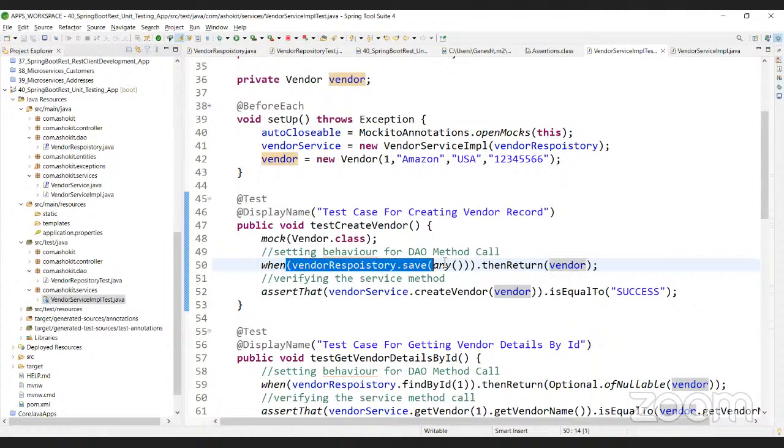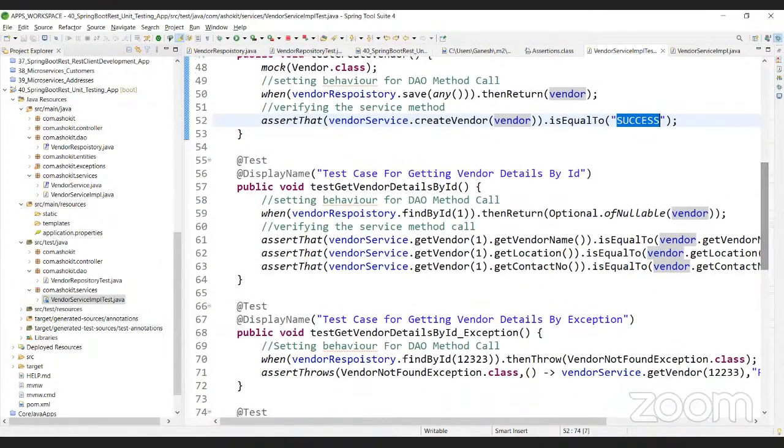Whenever that statement is called, I am returning a vendor object. Whether the statement gives equal to success means I can say my test case is passed. Simple.